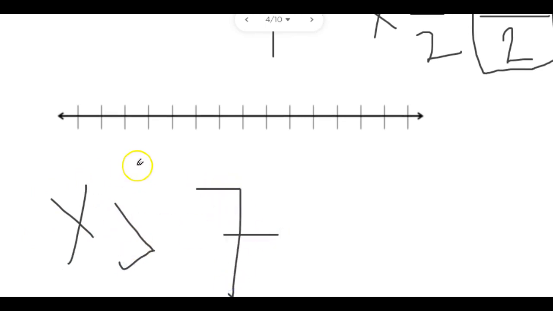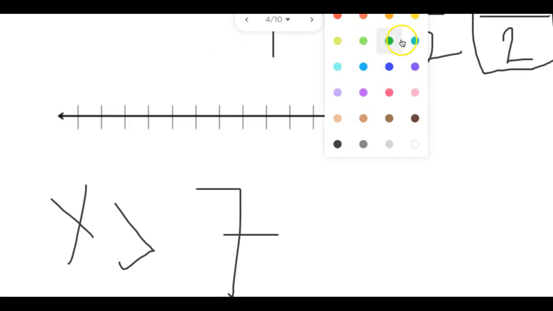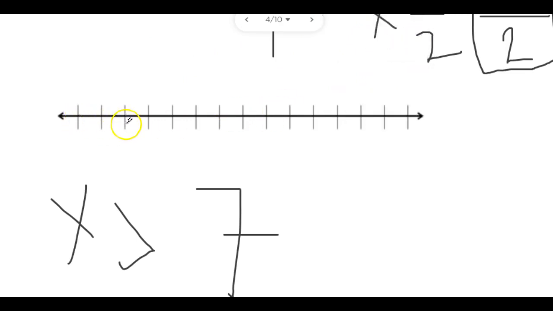I'm gonna do that so that it looks like a 7 and not the greater than sign. So we got 1, 2, 3, 4, 5, 6. Let's say that this is 7. So 7 is right here, and this is just simply greater than. So I'm gonna select a different marking. That's 1, 2, 3, 4, 5, 6, 7. Oh, that looks like a filled in circle. It's not what I want. I'm gonna just circle it with this pencil, and I'll use my highlighter to highlight solutions that satisfy that inequality.